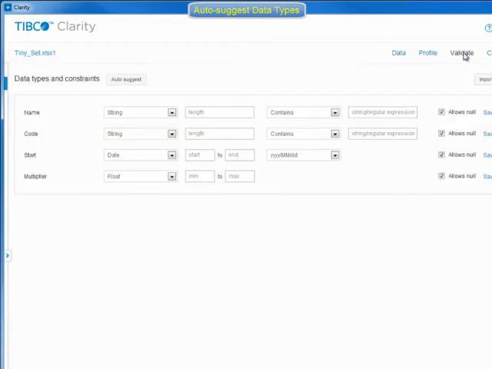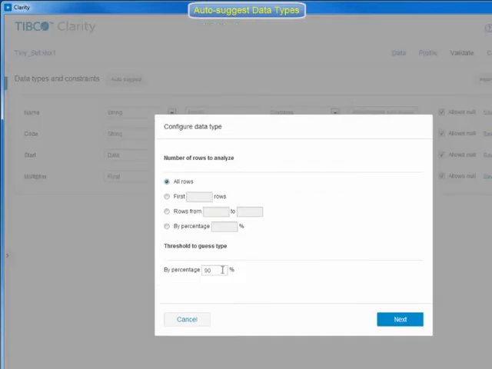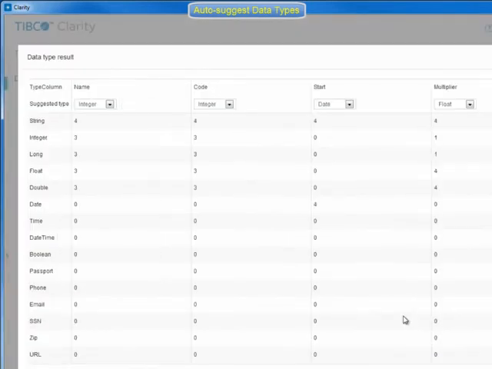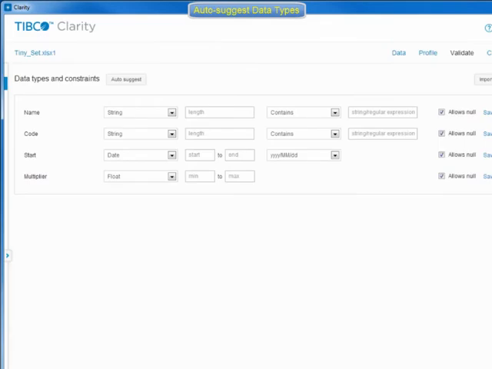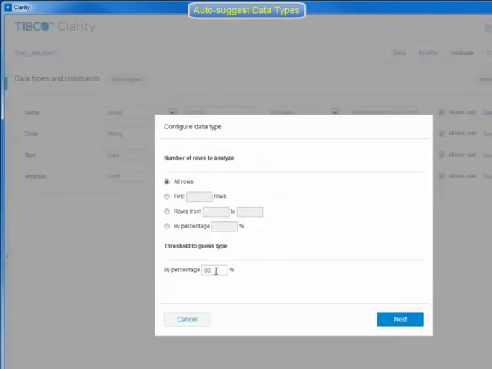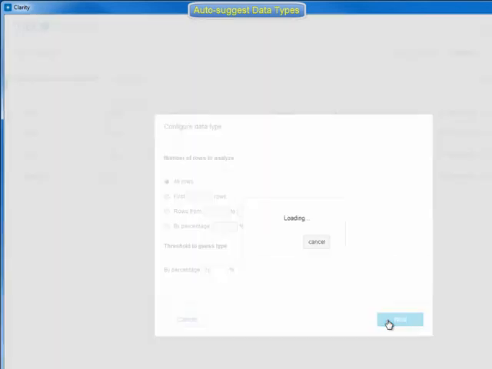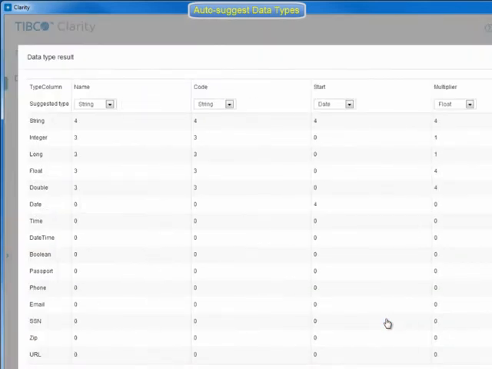In the Autosuggest panel, the threshold is set to 75%. When Autosuggest is executed, it results in integer as the suggested type. The results also show that 3 out of 4 data values in the code column were matched to several numeric types. However, since none of the values contained a decimal point, the suggested type was integer. When we cancel this outcome and return to set the threshold to 76%, the Autosuggest returns string for the column, since only 3 out of 4, 75% of the code column values could be matched to a single type.